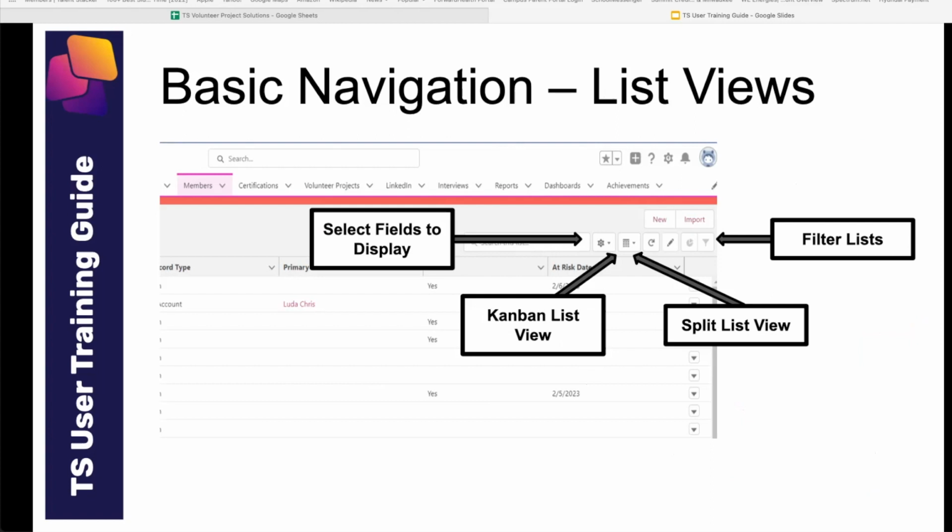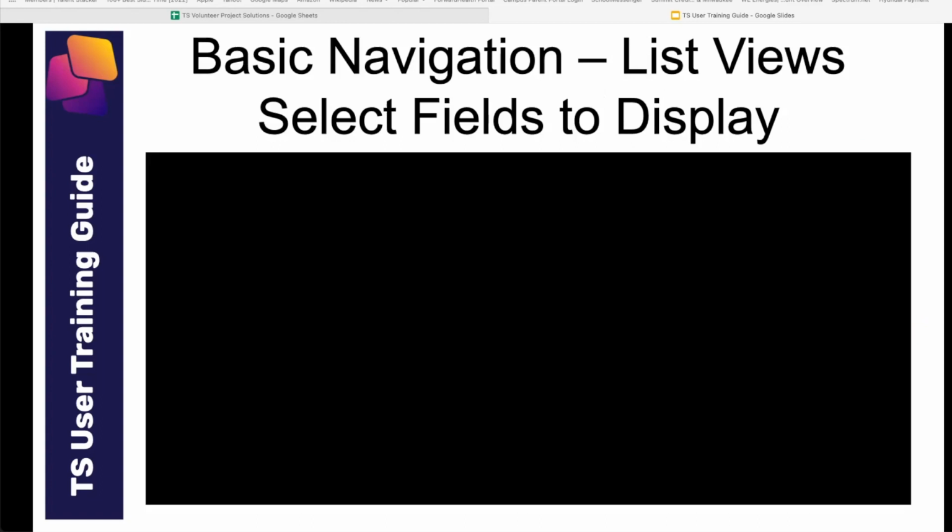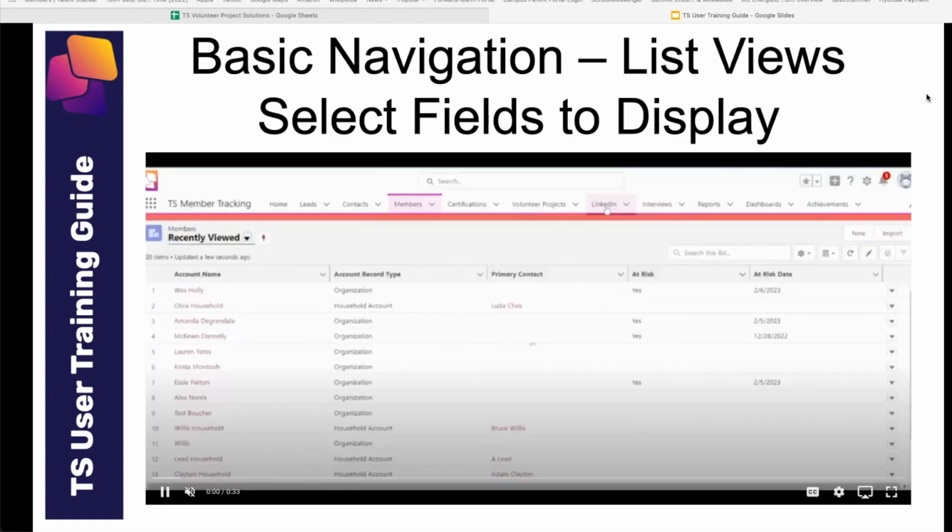Here's some options on the list views. You can select fields to display, Kanban list view, split list view, filter lists. Another quick hit video here.